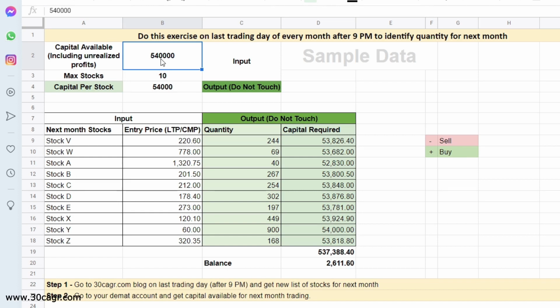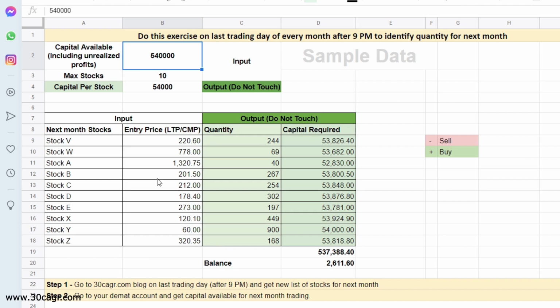But one important point to note here is, as I said, after you sold your stock, on that particular day, you only get 80%. Some brokers credit all 100%, and some brokers credit only 80%. And next day, early morning, they credit 20% before market hours. Whatever is the case, ensure that you enter all 100% here. Okay, so first you need to know whether your broker is showing 80% or 100% at the time of doing this calculation.